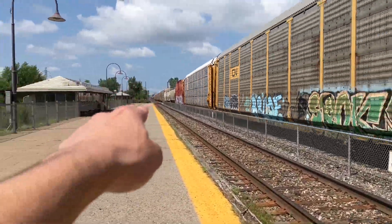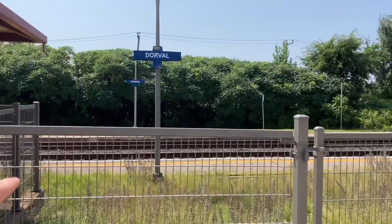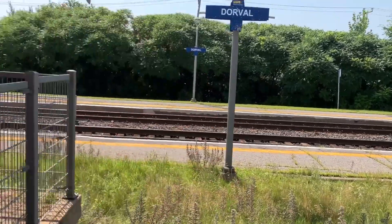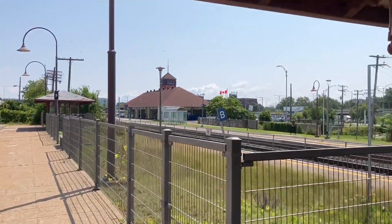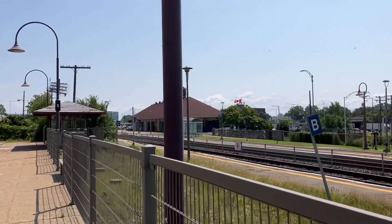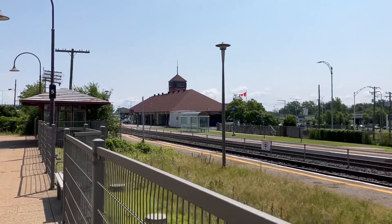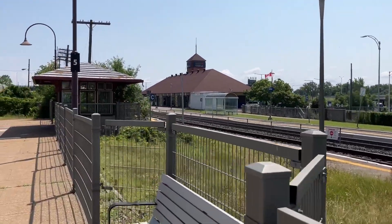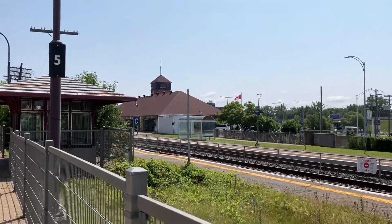Oh, I see a light over there — that's our train. My train is coming. That's the platform. As you can see, the platform for the Via Station is much, much thinner. Well, yeah, you can actually go inside this building to wait for your train. That's the last stop before trains arrive at Gare Central when moving east. That's really nice.